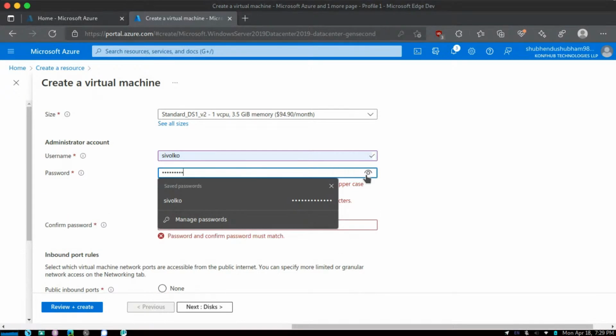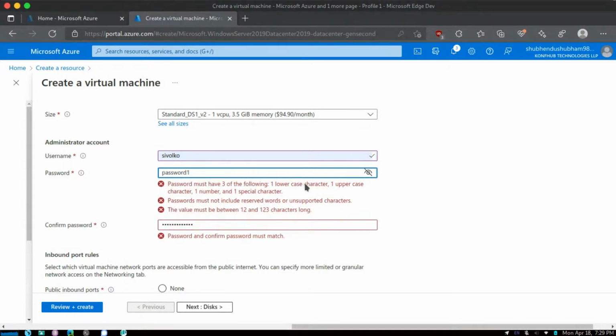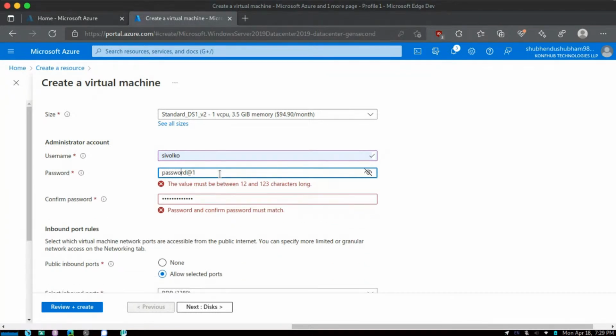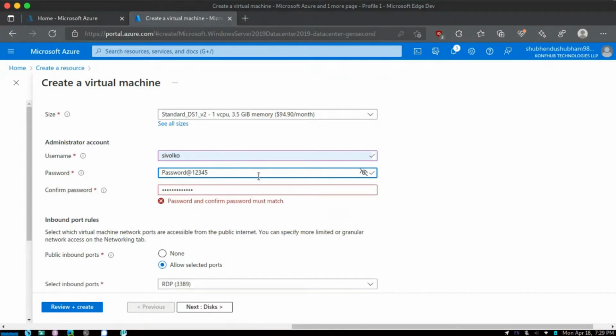Password should be... it's asking for a special character. Let's give one, and let's make it uppercase. It's also asking that it should be between 2, 3, 4, 5.